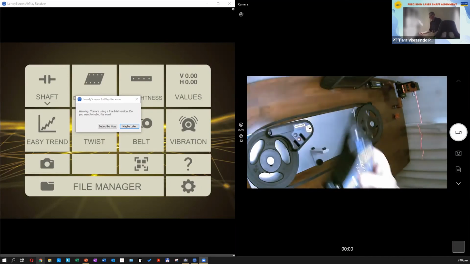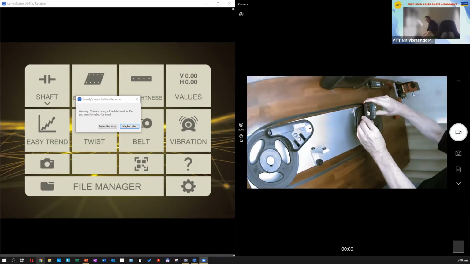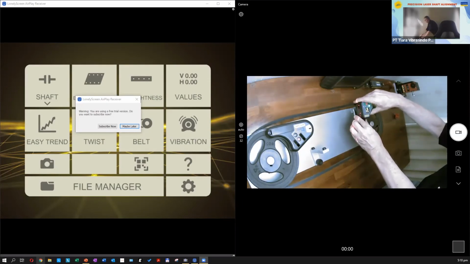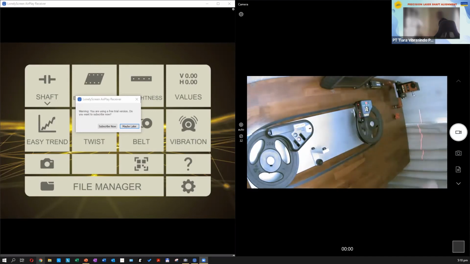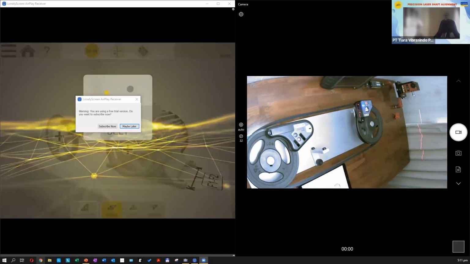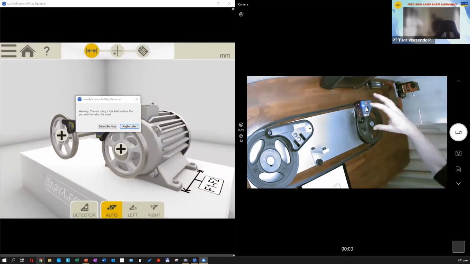Of course, I need to put it against the laser beam. So now I could use this completely without the app, with any digital instrument, just by reading the information on the display of the detector. I'm using the app. So the app is free to download. You can have it on a phone or on a tablet. And it communicates through Bluetooth with this receiver to do belt alignment or sheave alignment.